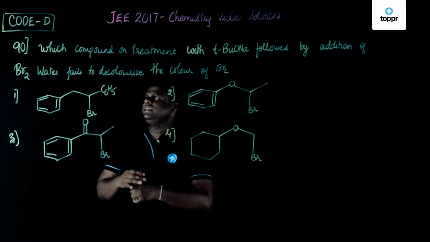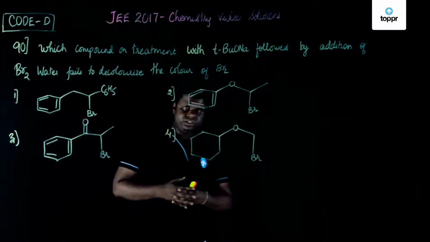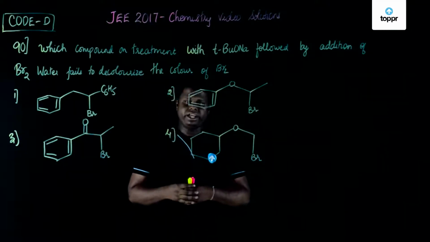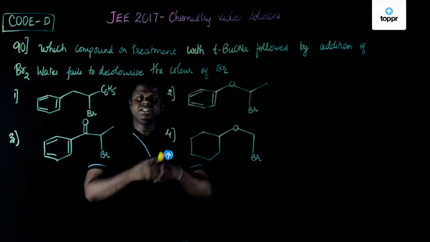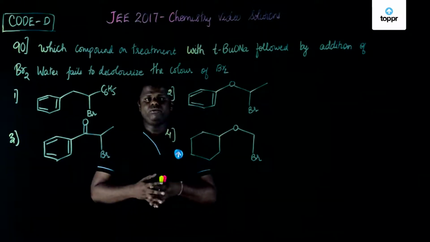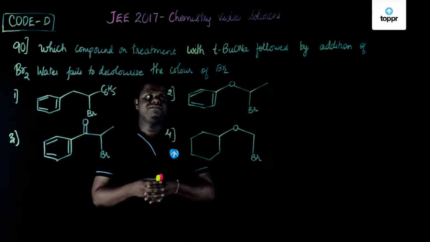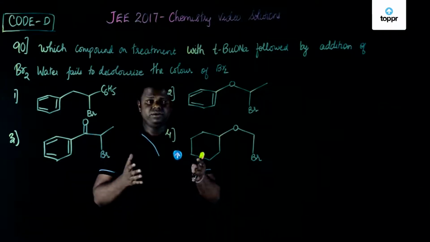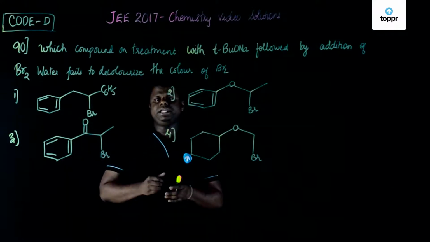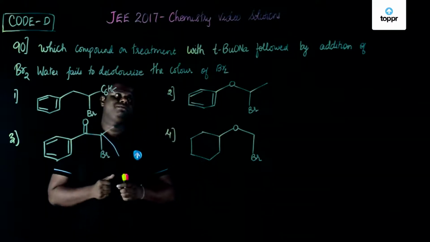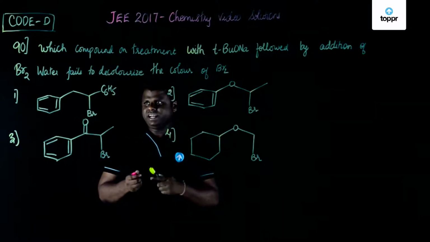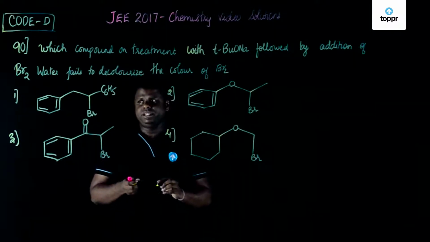Now we come to the end of the questions. So this is question number 90, which is related to organic chemistry, a very simple question based on a simple logic called dehydrohalogenation. A similar type of question was already asked in the previous question, with sodium tertiary butoxide. If you were able to solve that, you already know that this is nothing but dehydrohalogenation, which is basically an elimination reaction. Right. So what exactly is going to happen here?